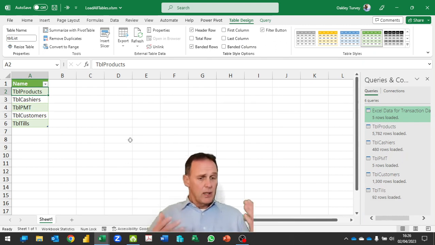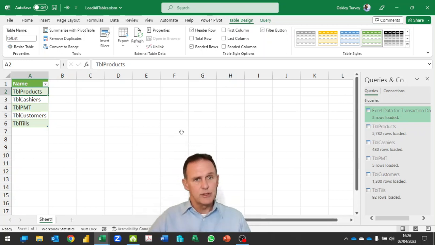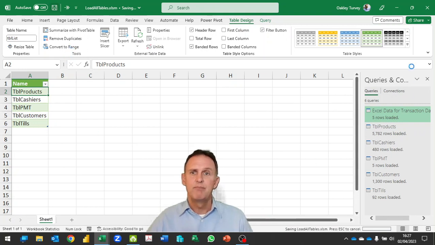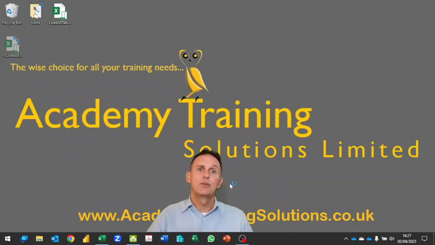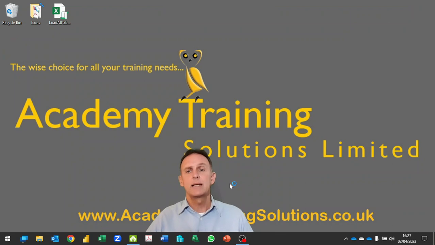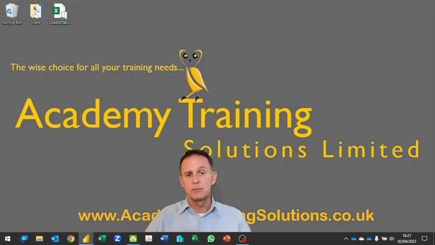Okay, up to now, I hope this has been useful. It's very useful for anybody who wants to load stuff into Excel, but of course we want to take it a stage further. I'm just going to save this file, and as soon as it's saved, close it down and open Power BI. Because Power BI, as we all know, can actually import a data model directly from Excel. It does require your architecture to be the same for both of your products. So your Power BI needs to be 64-bit and your Excel needs to be 64-bit. It won't work if one of them is 32.